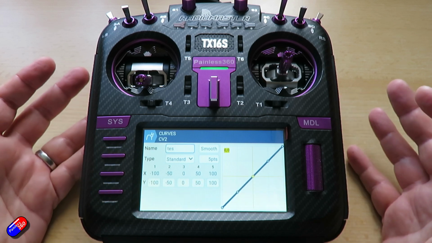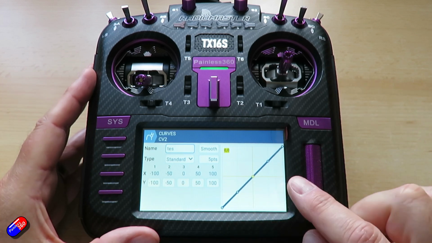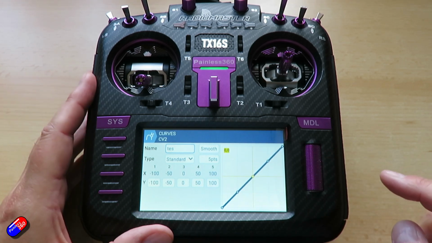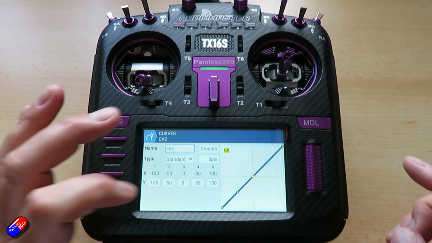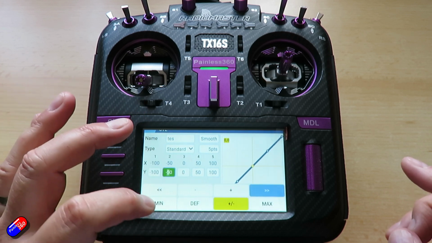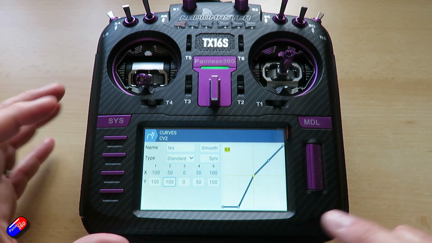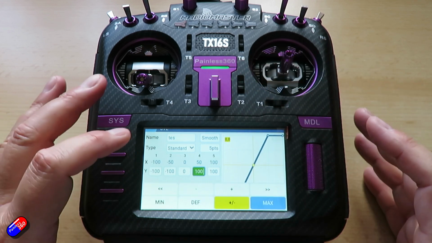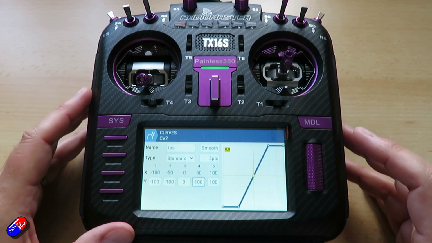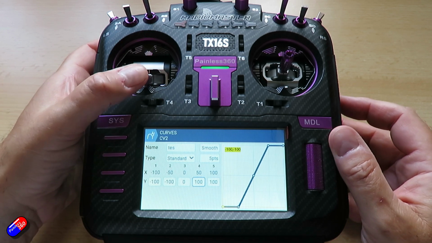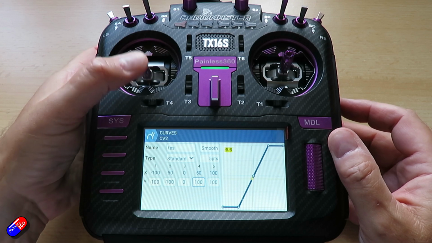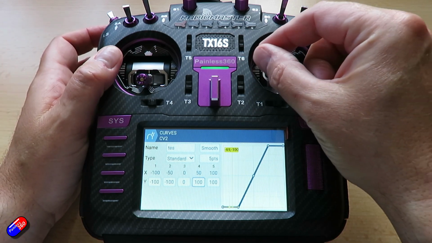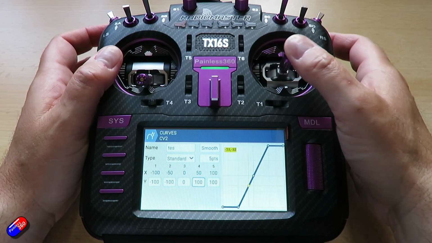So now this is a curve with 5 points, and those 5 points have 5 values, and we can change those values. So if I change this value here, we go to minimum, you'll see that now it's changed. I can change this value here, and we can go to max, and then we can come out of there. So what does that do? Well, the nice thing that EdgeTX does now is if you move one of the controls, it actually just picks it up so you can see how it works in practice.